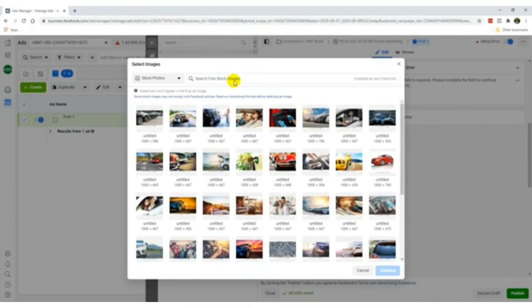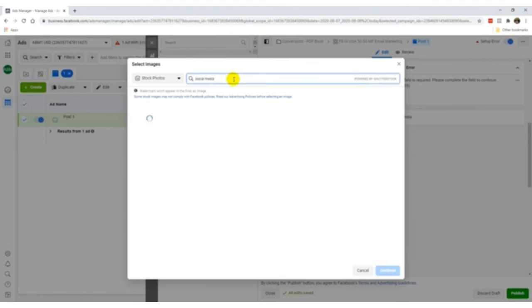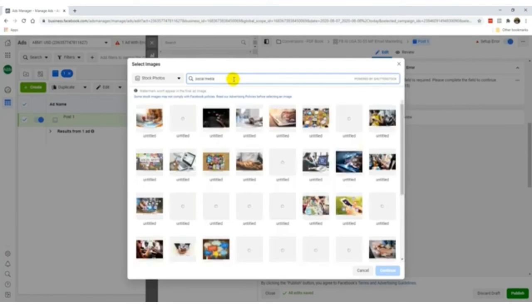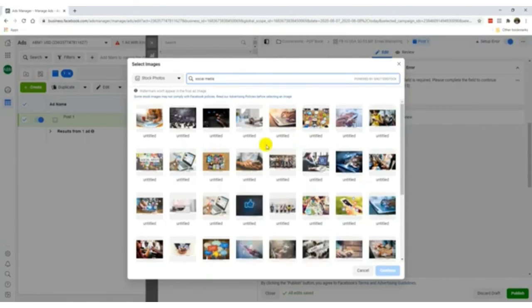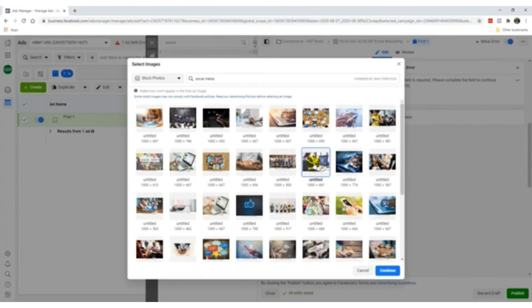All right, you can use any pictures that you want here. I'm just going to type in the words social media and let's see what comes out. Okay, it might take a while because there are a lot of pictures here, and let's just say this looks interesting. I'm going to take this one, but I just want to give you a heads up or a warning here. Just because Shutterstock has joint ventured with Facebook to bring you all the stock photos, it doesn't mean that all these pictures are compliant with the Facebook policy.